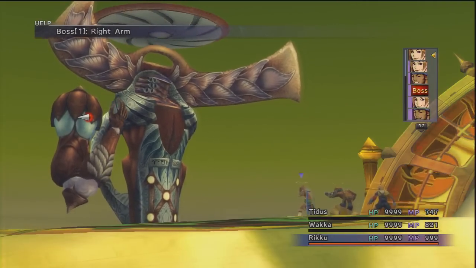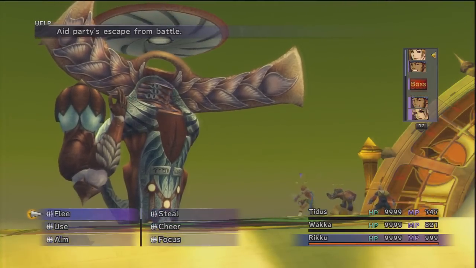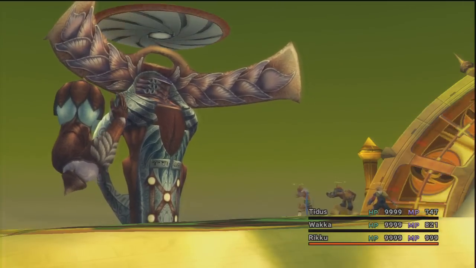I guess we'll just quick hit this again. Currently, I'm just relying on Wakka's splash damage, I suppose, from his overdrives. We'll entrust again and do another one. So yeah, we'll entrust there.